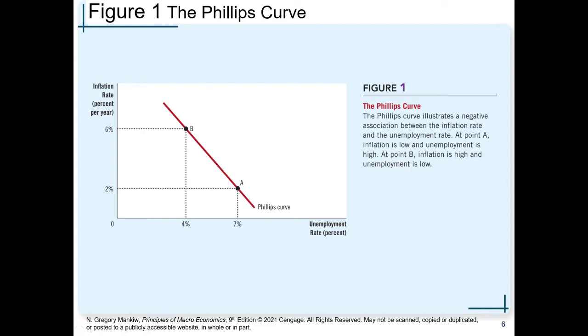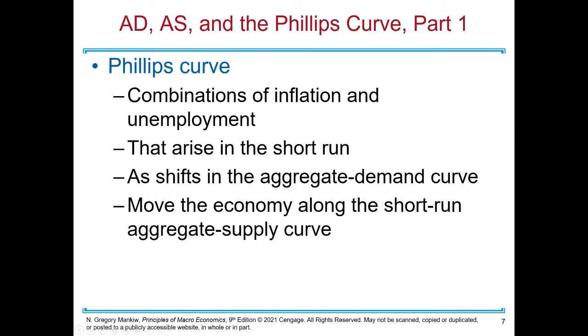For now, anyways. In the future, we might find a way where maybe we can shift this curve. If we shift it to the left, down here, we may see that we would have the same Phillips curve. If you just shift it down, it would be a lower unemployment rate for all points of inflation. So the Phillips curve is a combination of inflation and unemployment rates that arise in the short run.